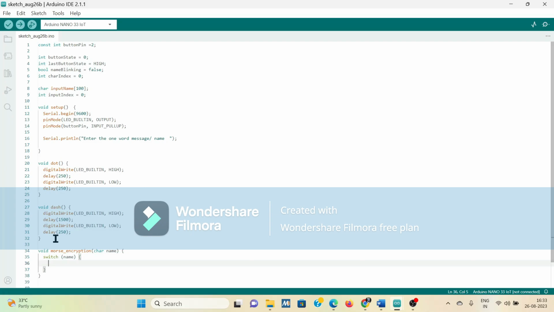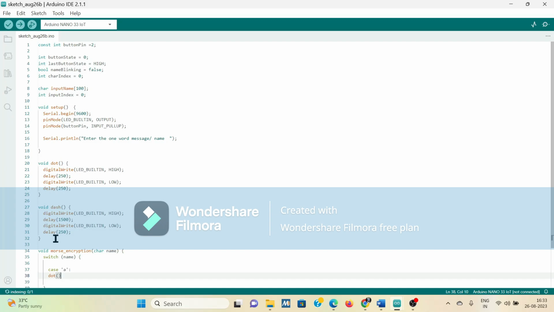Then I'll use case A. In case A, it is a dot.